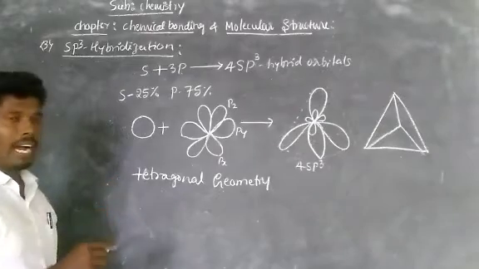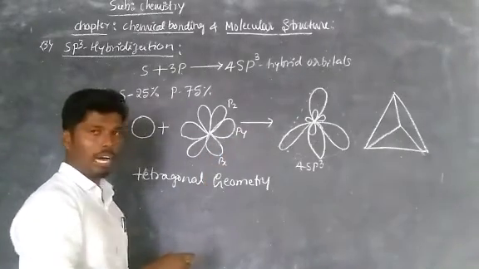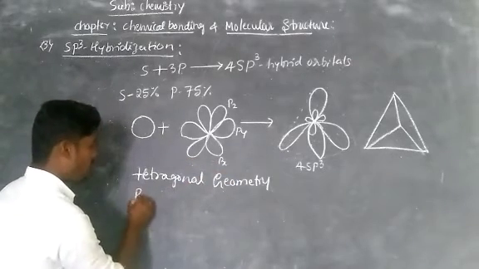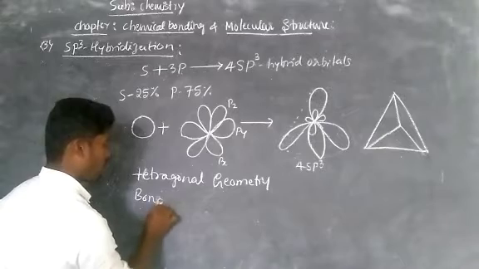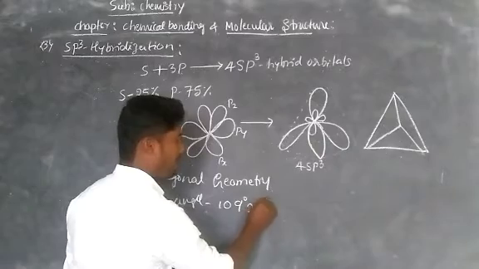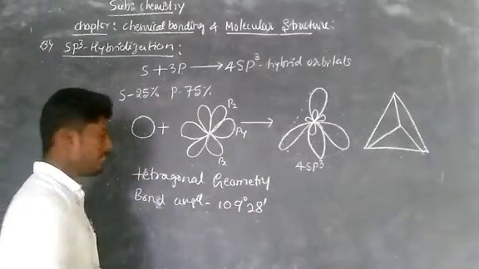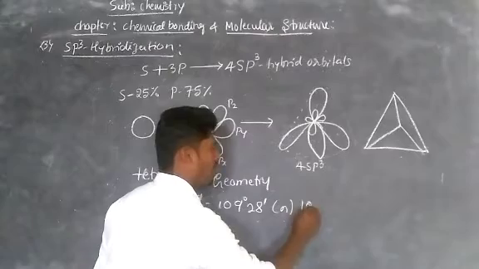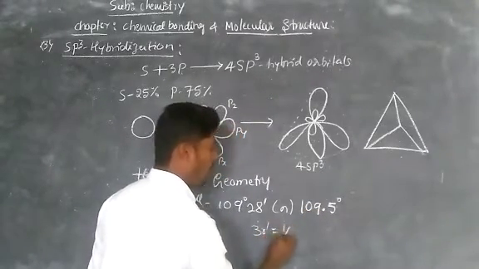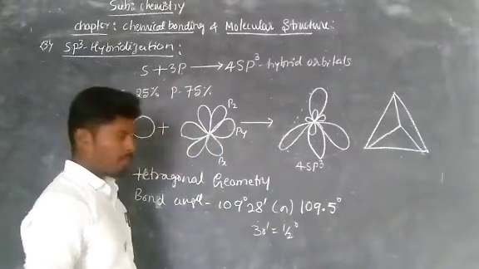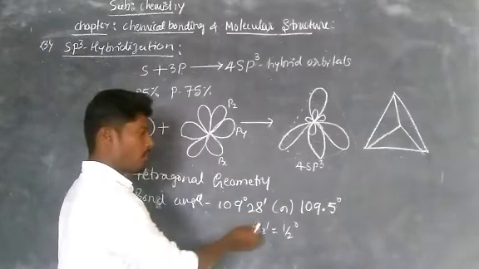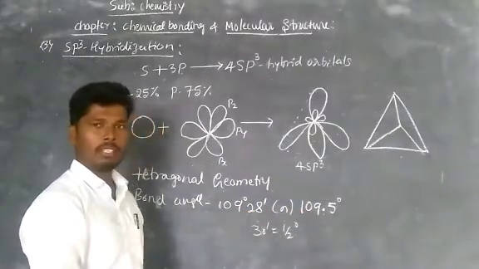Okay, this is the detail, and now here all these four orbitals are oriented in four different directions. Hence, the bond angle is 109 degree 28 minutes. Or this can also be written as 109.5 degree. 30 minutes is equal to half a degree. So it is only 2 minutes that is left to become half a degree. So that will be nearly equal to 109.5 degree.